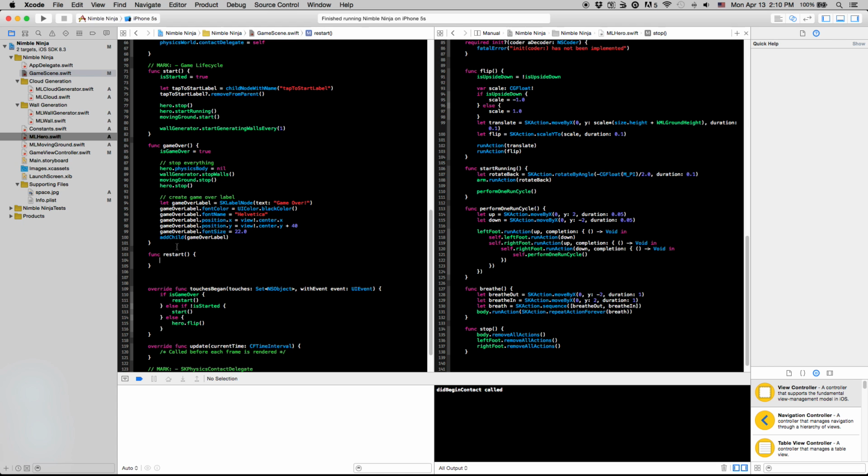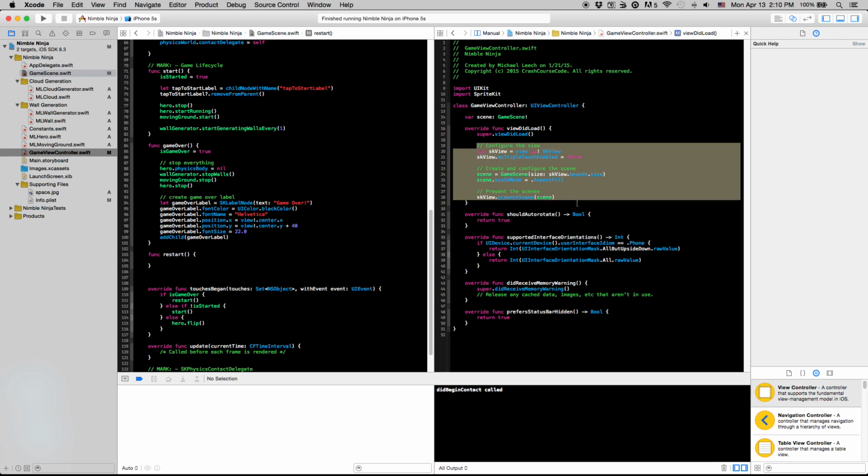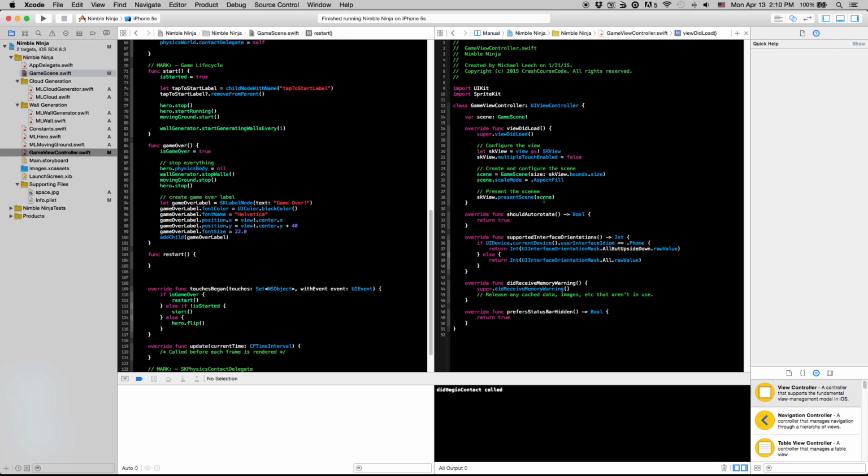So in our restart method, all we're going to do is create a new scene, kind of like we did at the very beginning. If you guys remember, in our game view controller, we had this junk where we presented a scene to the view. So let's do that right now.